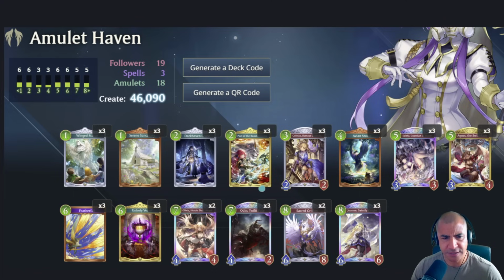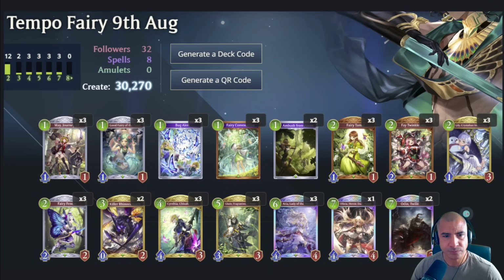It's just a little bit slow winding up in the beginning of the game. You've got to make sure you find your pacts and your Colettes and stuff like that, and maybe your Serene Sanctuary early on. But otherwise, it's a really, really, really interesting deck.